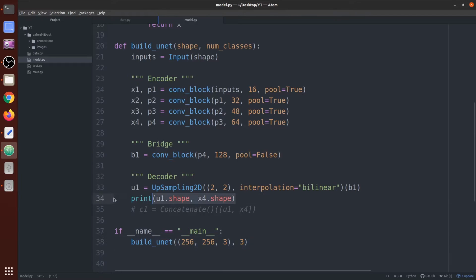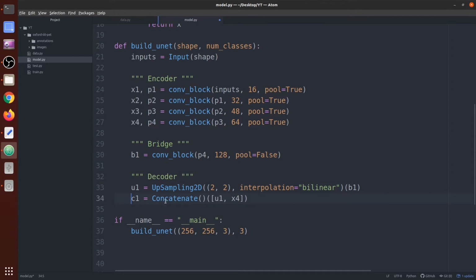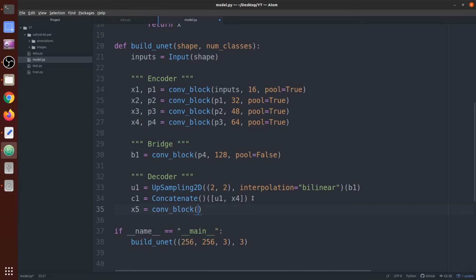So we can write concatenate 1 as u1 and x4, and after that it is followed by the convolution block, the conv block. The input here is c1, the number of feature maps is 64, and pooling is false. So that is the first decoder block.